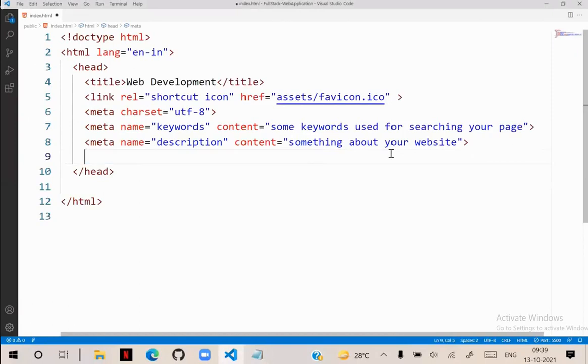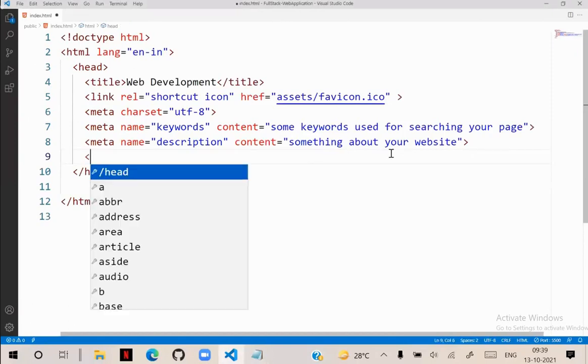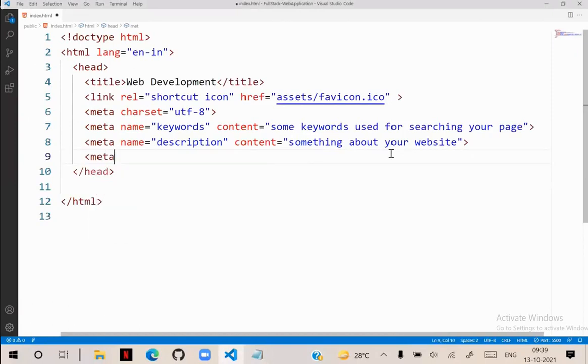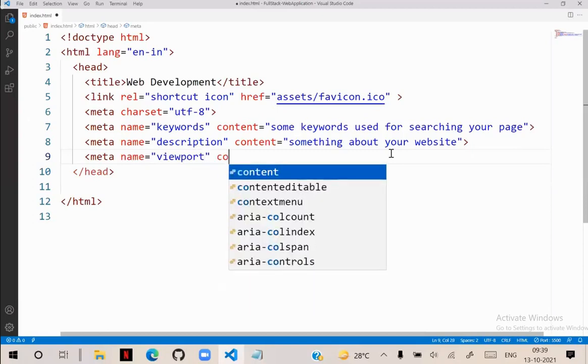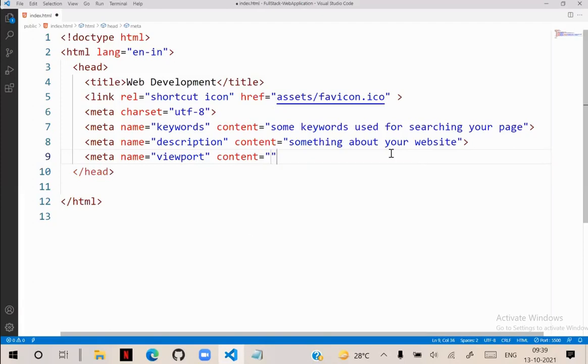I will remove refresh, otherwise it will refresh every 4 seconds. So meta name is equal to viewport, and meta content is equal to width is equal to device width.